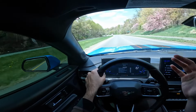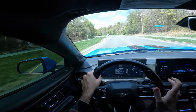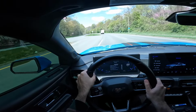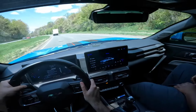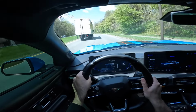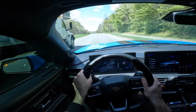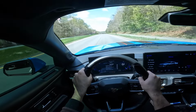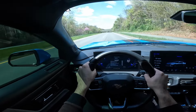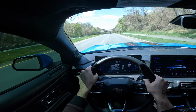Redlining the car's like 5,000, 6,000 RPM, and this Coyote just wants to scream with these headers. And like I said, when you're just cruising, it gets very tame. So two personalities on this car. No drone, nothing. Get on it. And the car just wants to pull.